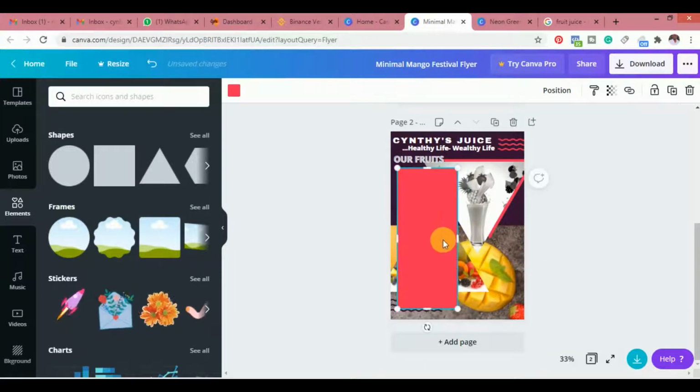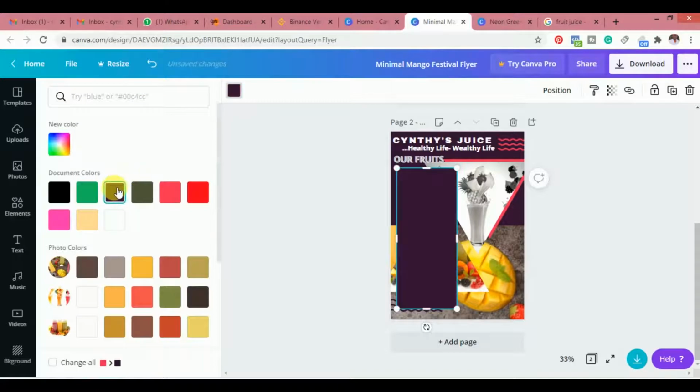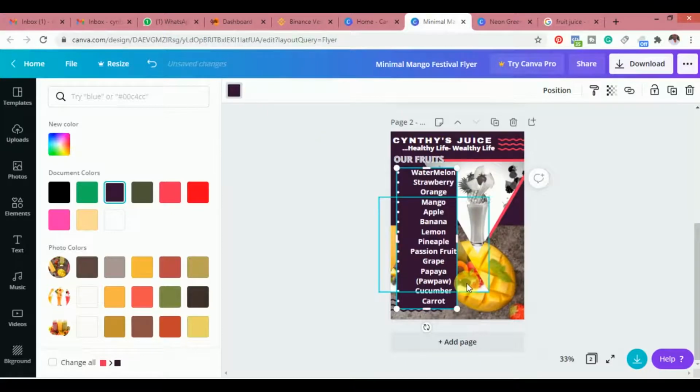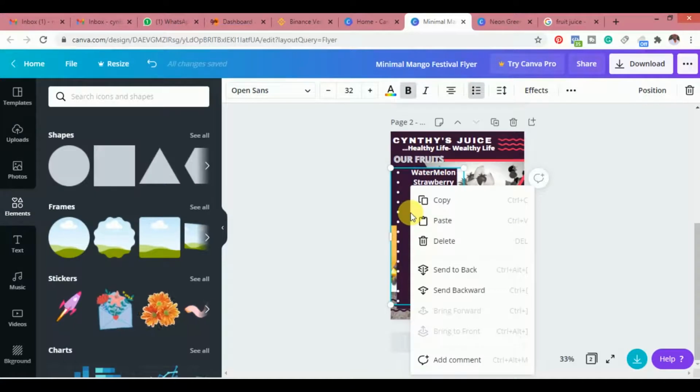Okay, I believe this is all right. Now for the color of the shape, we might want to go with the color of what we're actually doing, which is pretty cool, and we'll right click it to send it backward. Isn't that cool? Yeah, it's really cool. Thank you. All right, so here we have this. Let's see if we can do some more editing to that.